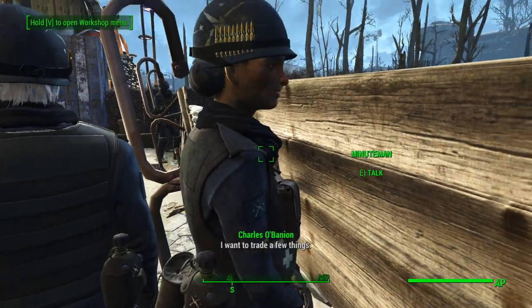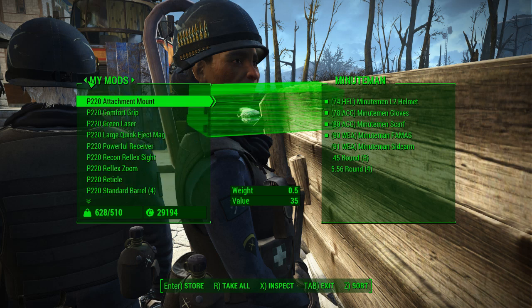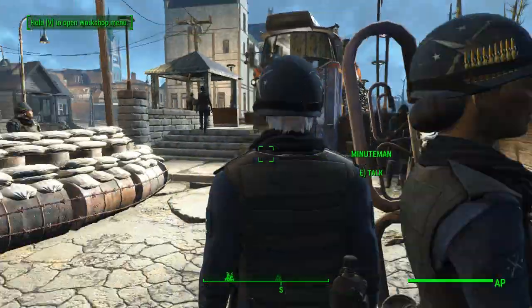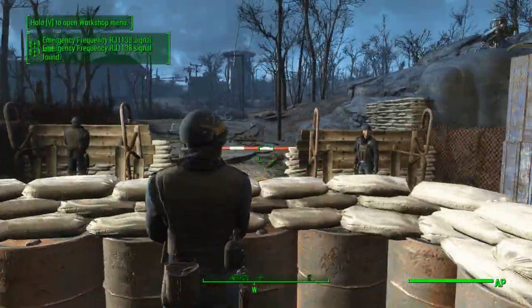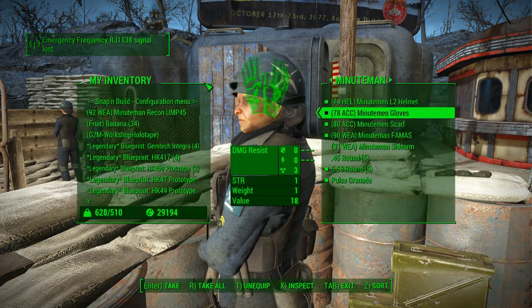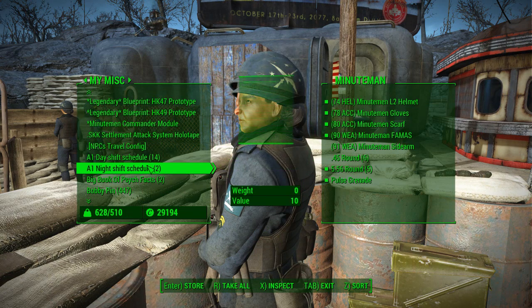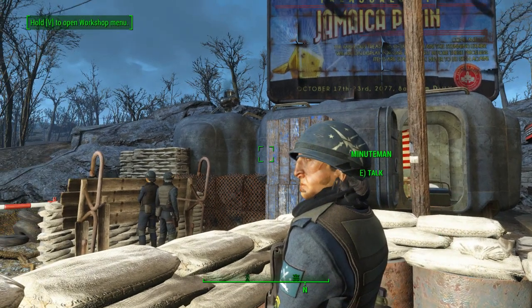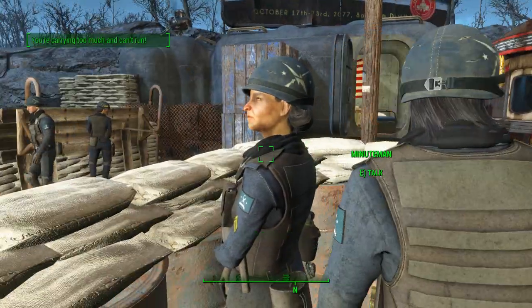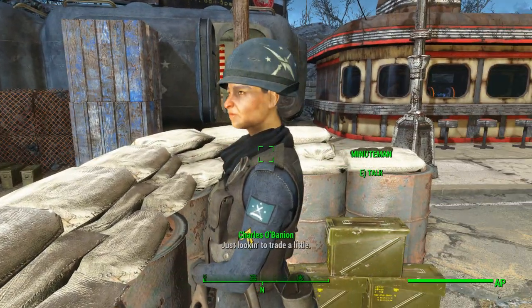I want to trade a few things. Sure. And you are on the day. Day shift for you. Just wanted to trade a few things. Go ahead. You will be on the night. Let's trade some things. Sure. Other one. I just want to trade a few things. Sure thing. Just looking to trade a little. Go ahead.